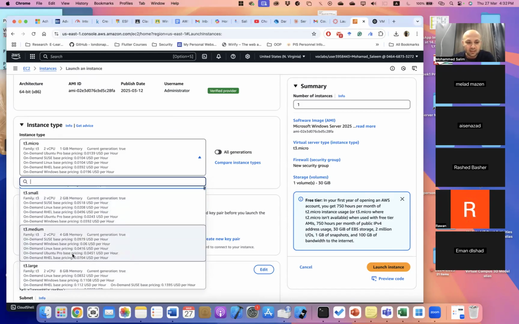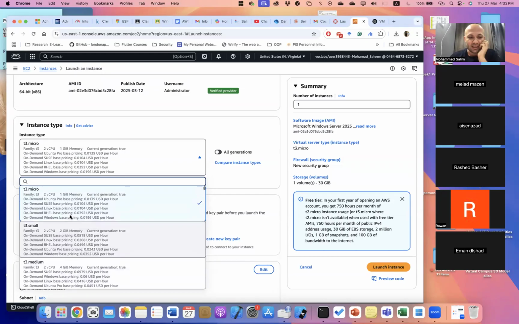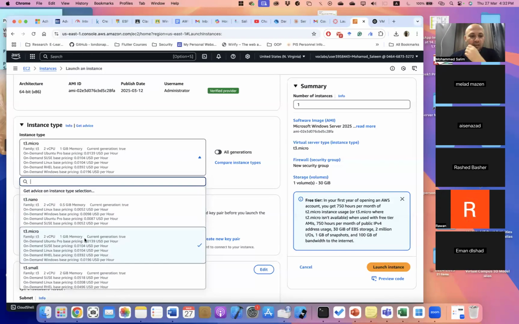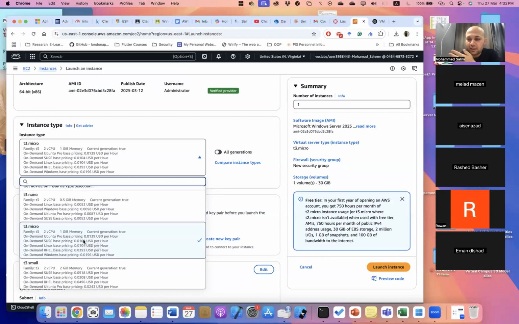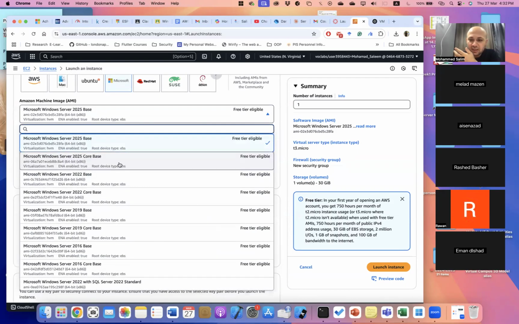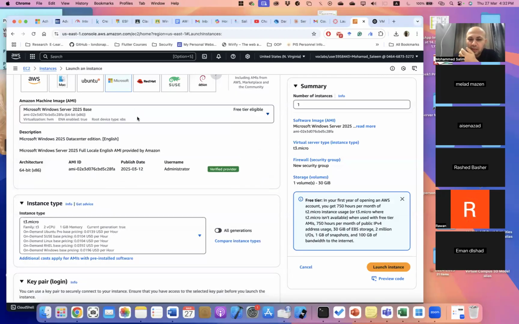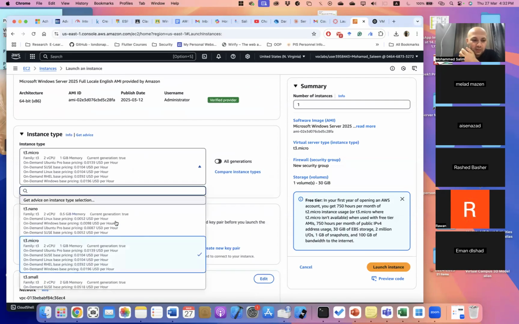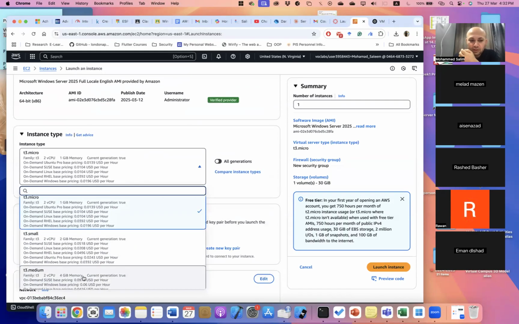So I can say maybe, for example, 4 gigabytes will be good, right? Whenever you run the Windows server, it will be somehow fast, not that slow. The small will be a bit slower because of less RAM. The micro will be even slower. So it depends. If you are installing the core version, which is terminal only, you can use any one of them. It doesn't matter because you'll use only the terminal. But since we have the UI, I prefer to use the medium with 4 gig RAM, or even the small. Still it will be fast.